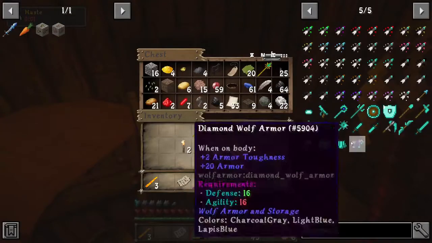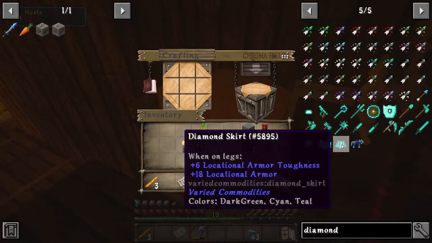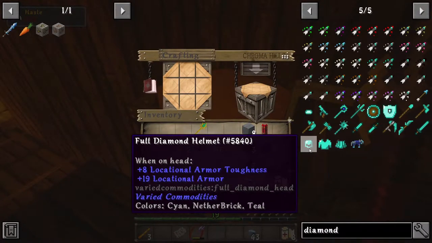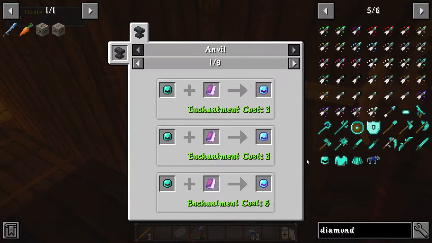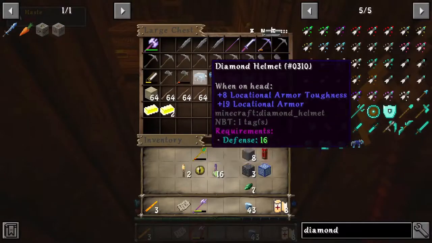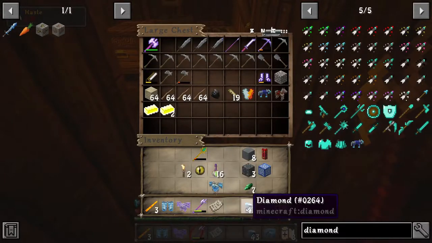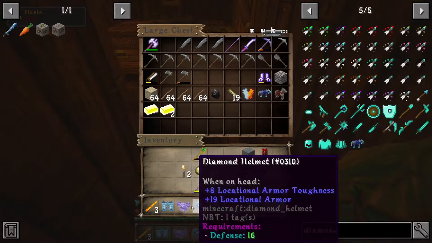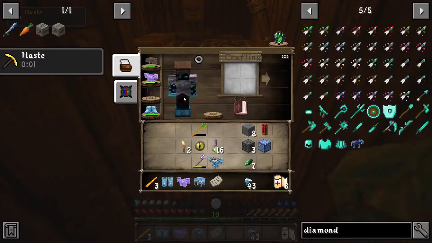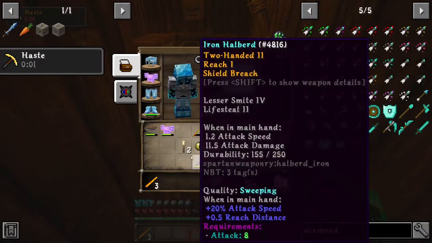There's something in the water. I don't really care. Yeah. I don't know how I feel about that. But what I do know is that we can now wear... Oh wait, I have a cooling diamond chestplate. What the heck? Okay. Well, we are now full diamond.